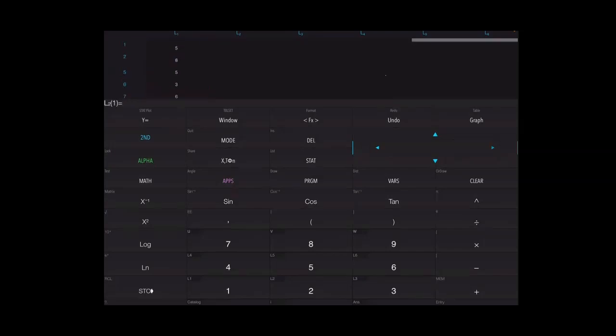If instead I wanted to do this as a frequency list, I'll choose 2 lists. I just have to remember which list I use. I'm going to use L3 and L4, for example, right now. So I had 2, 3, 4, 5, 6, and 8. These were all my unique values. There was 1 two, 1 three, 1 four. How many 5s were there? 4? Yeah, 4 5s, 1 6, and 1 8.